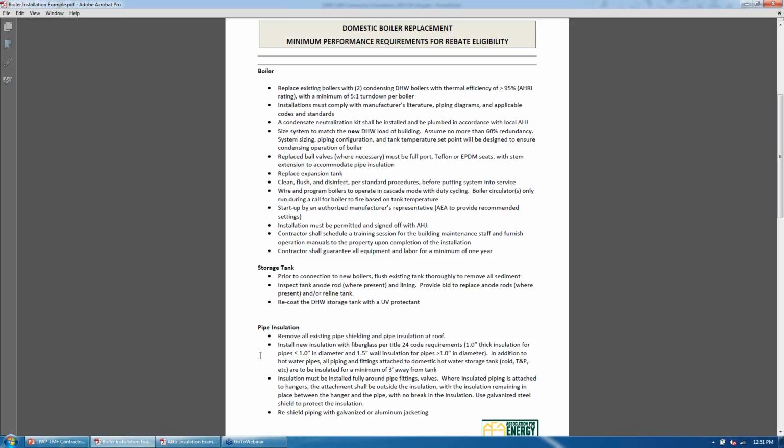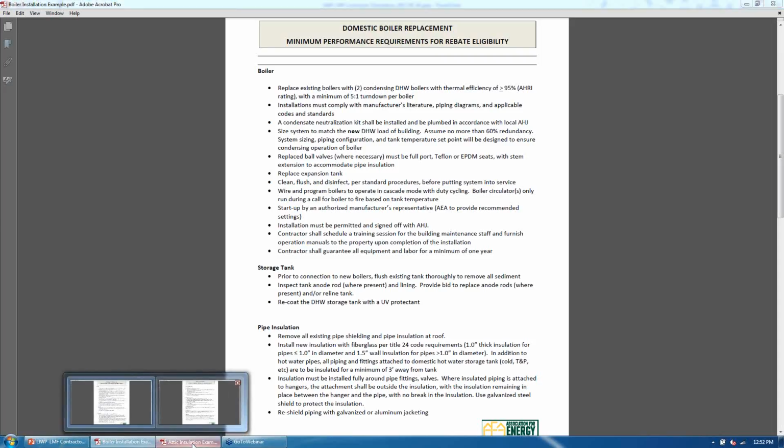We have details on the storage tank, details on pipe insulation. So this is really Title 24 requirements anyway, that a new boiler has the pipe insulation thicknesses as required by Title 24, but more often than not, we either see insulation not present or insulation that is too thin. So these are the things that we're going to be calling out and expecting to see on these types of jobs. Go ahead and switch to the next page here.